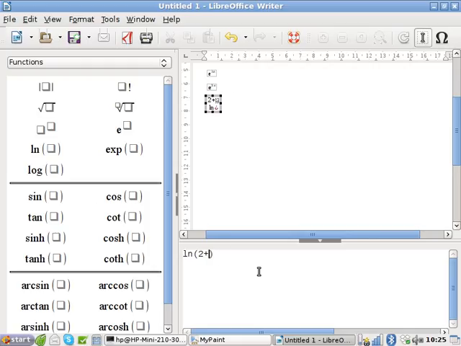So let me see. There's square root. Can you see here square root, sqrt, with these brackets? But you don't have to type these. They're all in the menu, so you can just pick square root. Here it is. So here's square root. Let's say 3. So this is log 2 plus square root 3, for example.